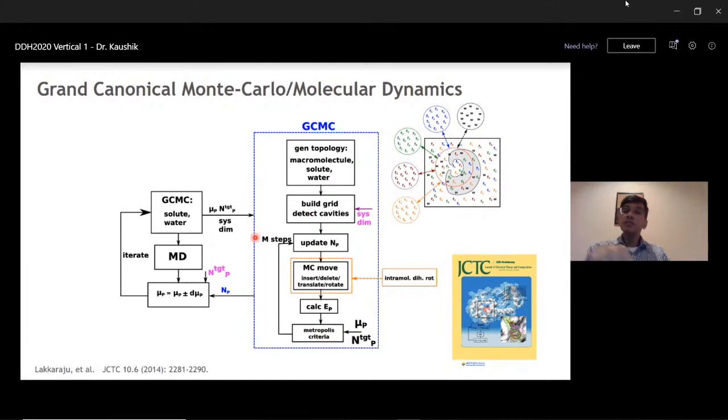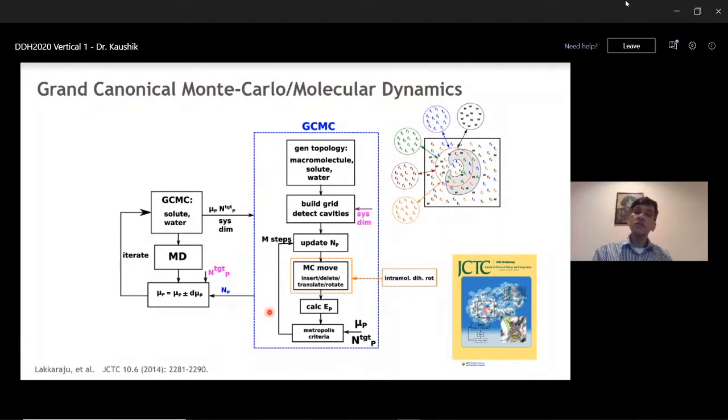And within those grids, you make a note of where all cavities exist, and then randomly pick any of those cavity sites, and randomly pick any of these fragment types and try to bring a fragment from the gas phase into that cavity site, and evaluate using the Metropolis criteria, where you're now bringing in this bias with respect to the work done in the form of this excess chemical potential, in order to accept a move, be it into the site of interest or away from the site of interest, and rinse and repeat.